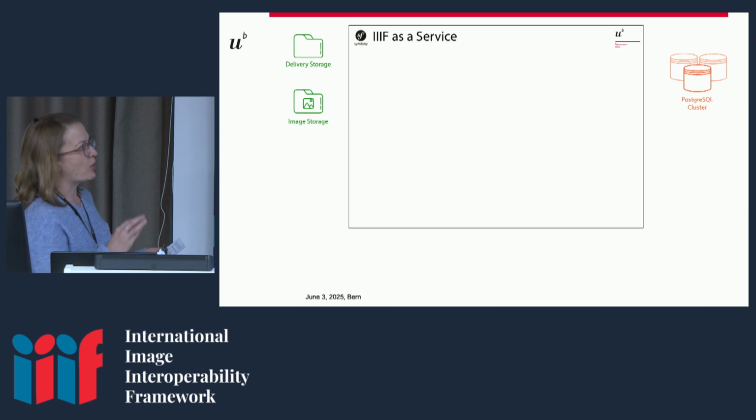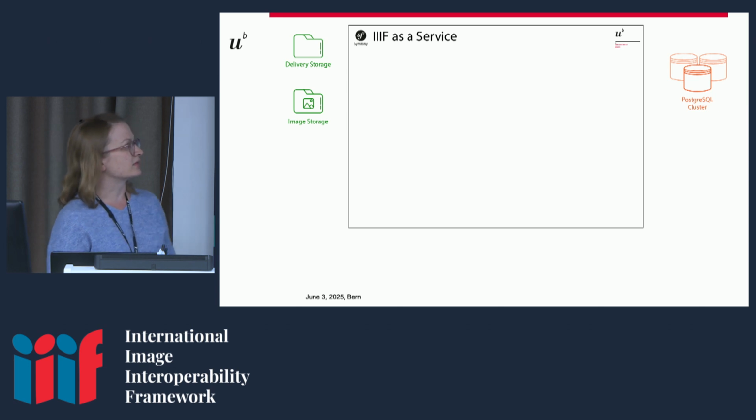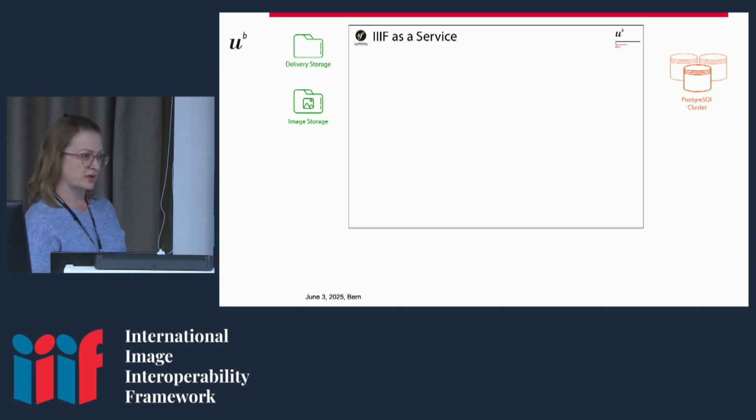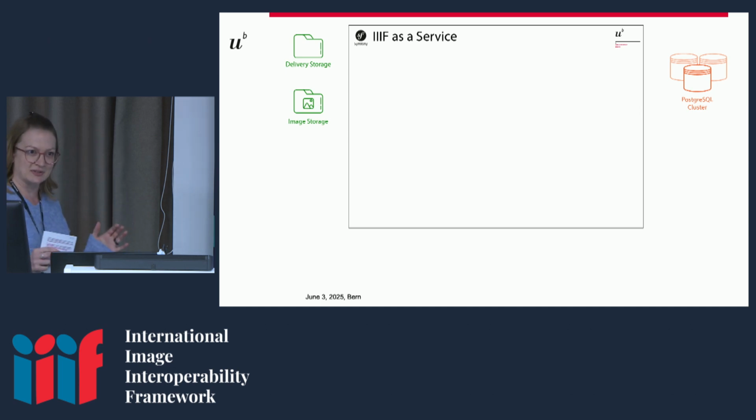This thin black box is the application that we developed in Bern, and around that you see, on the left side, an image storage on which we store images, of course. On the right side we have a database in which we store everything else: information about collections, sequences, the uploads, the images, and also about administrative tasks.